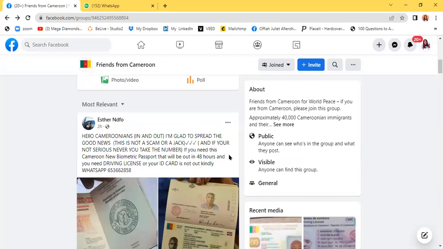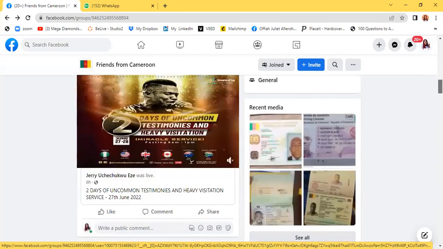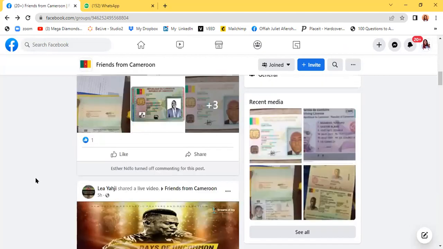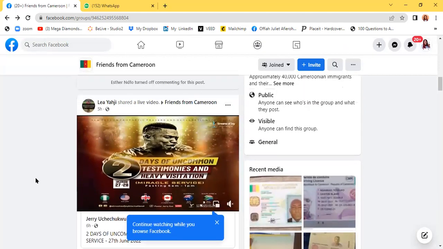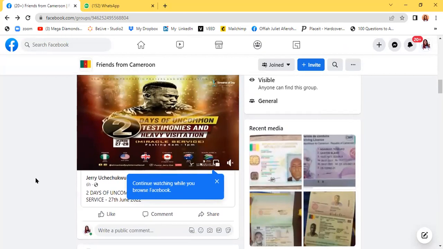So what we are looking out for is somebody that looks genuine, somebody that is posting as themselves, somebody that has more information about themselves, like where they stay and stuff like that. Like this second person that posted 5 hours ago. Okay, and is in this prayer group. So that's a little bit of credibility. And there's a comment section.